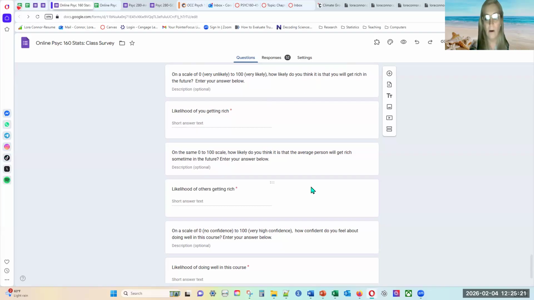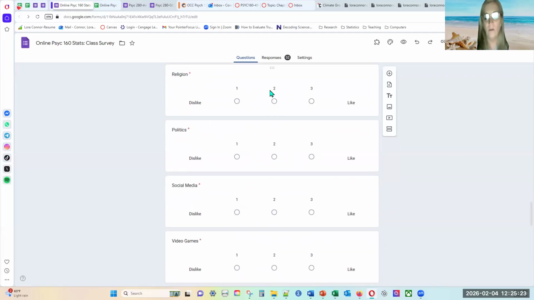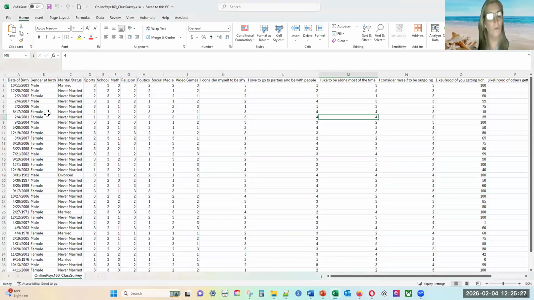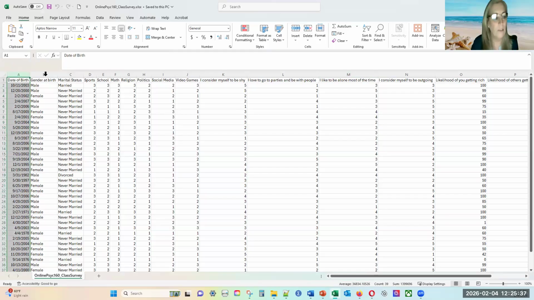So you can see how questions on a survey look when they're recorded and saved in the data sheet behind it. So here is that date of birth question, that gender question, marital status, and those questions on how much they like things. Remember, 1s, 2s, and 3s, 3 being that they liked it, and so on.